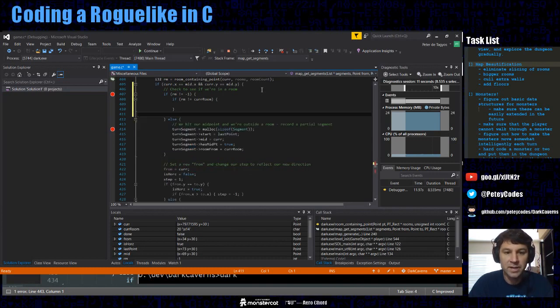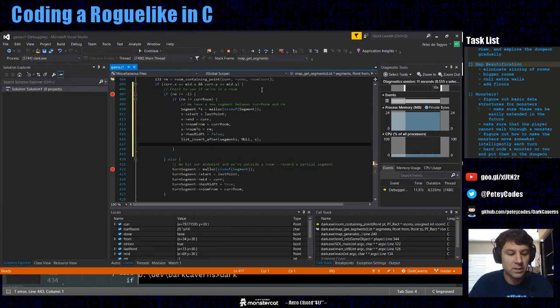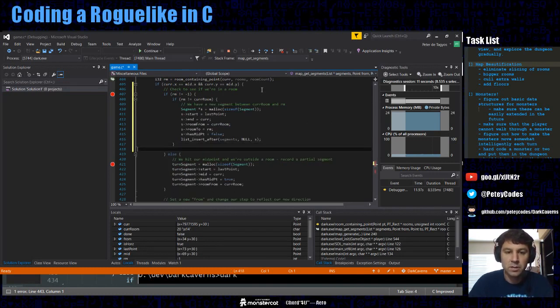Sublime Text, you're failing me here, man. What's going on? Okay, the game is doing wacky things with memory. Kill it.